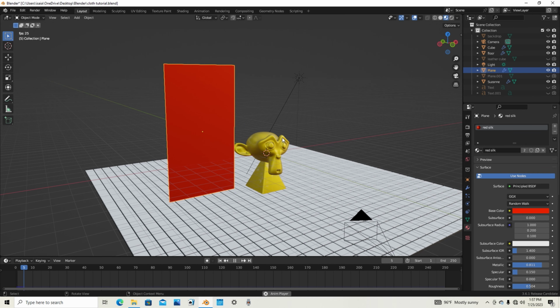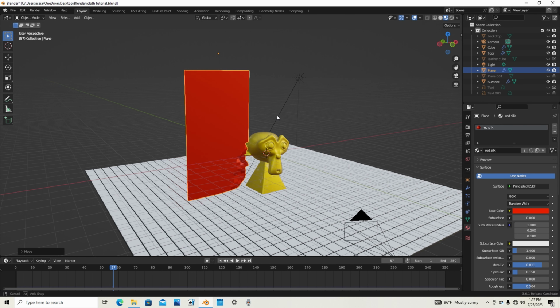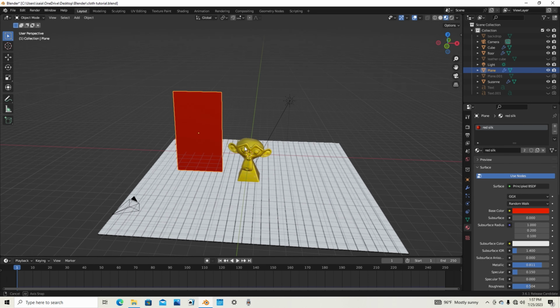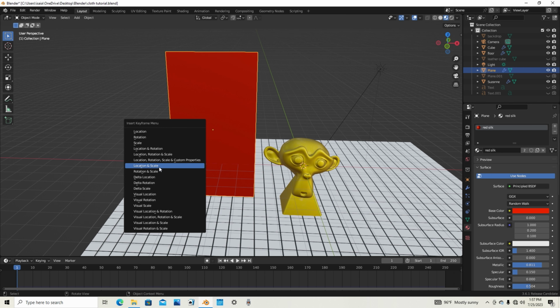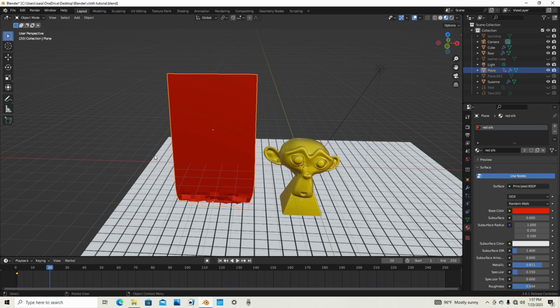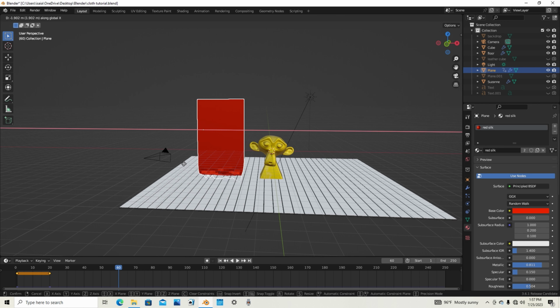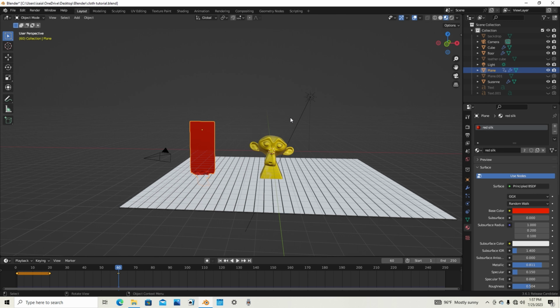Now, whenever you push play and then pause, you can move the mesh, but it doesn't really do anything because it's during the simulation. And for example, I'm going to make a keyframe here for a location and scale. I'm going to go to 20 and create another one for the same. Then here on 60, I'm going to move it on the x-axis a bit and scale it on the x-axis down a bit, and then create another keyframe for location and scale.